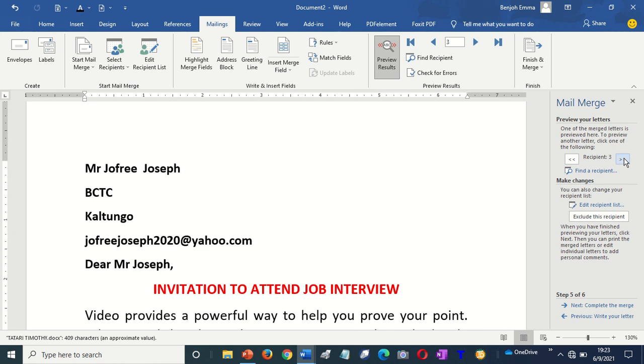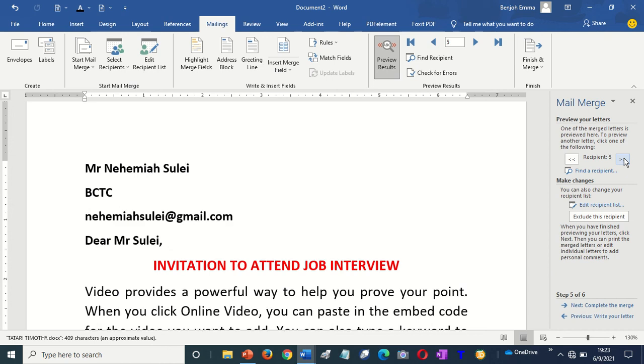Then I will click Mr. Geoffrey, just say BCTC. Then I will print. Then another recipient, Mr. Alpha, I print. Then I'll go to another recipient, which is recipient number 5, and do the same thing. Very simple. So without wasting time typing their names, you have the database. You have their information saved in your system already. Or if you need to create a new one, you can do so. I hope you have understood this, and you are going to do it without waste of time.